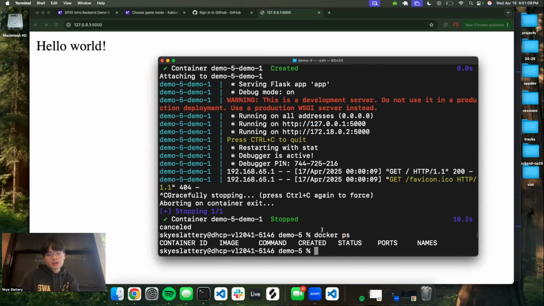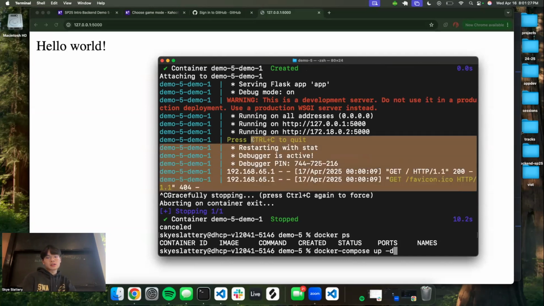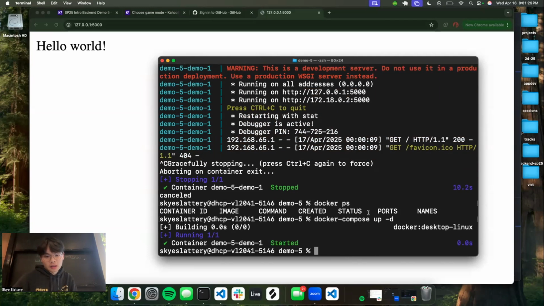But another flag you could use to make sure you're not stuck inside this interactive mode is -d. And -d, the flag stands for detached. So you're detached, and it will run, not in the background, but it'll just run without you having to watch the output like this. So let me just run it and show you how it works. So this is the same thing. It ran and it started, right? So see, I can actually still type stuff in the command line because it's in detached mode, it's not interactive mode.